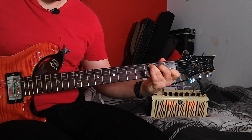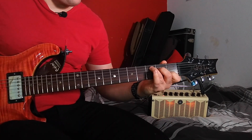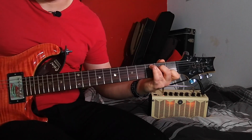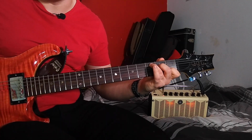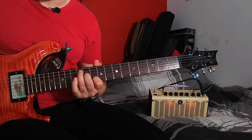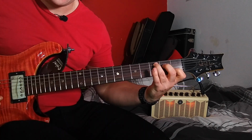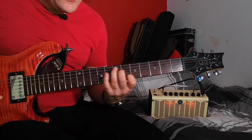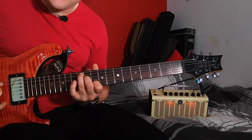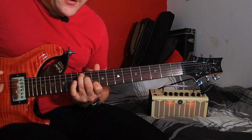Okay, so our C shape is this. Our root note is on the 3rd fret of the A. Okay, so that's C. So we need to find the A on the A string. Okay, so we know that this can be the 12th fret A. Okay, so if we literally slide that shape up, so our 3rd finger is on the 12th fret A, we'd be close, but we're not quite there yet. Okay, and I'll explain why.